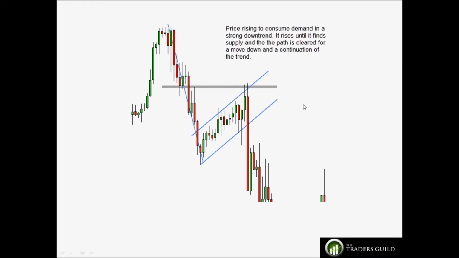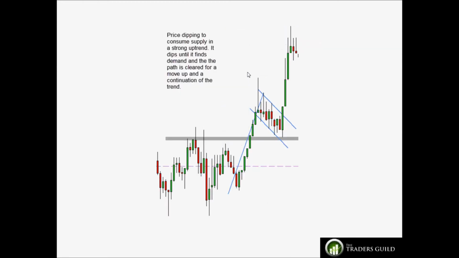So these are obviously both continuation patterns. They work on multiple time frames, and I'm looking for strong trends, in terms of a picture perfect flag. You know, the bull flag, this one here was a textbook picture. They won't all appear like that, you're not necessarily looking for the picture perfect.